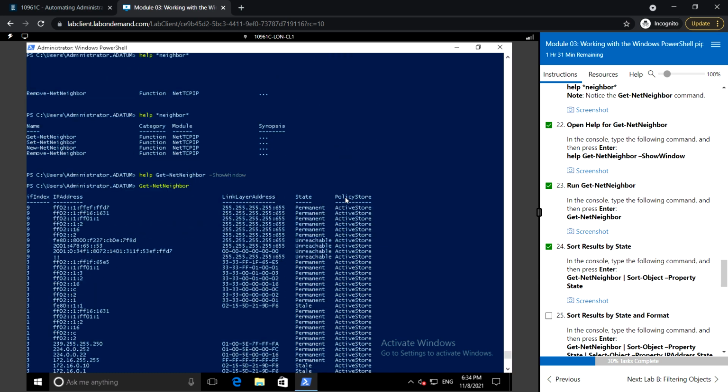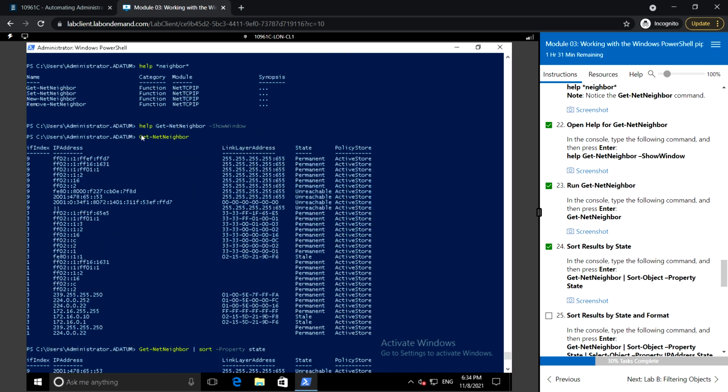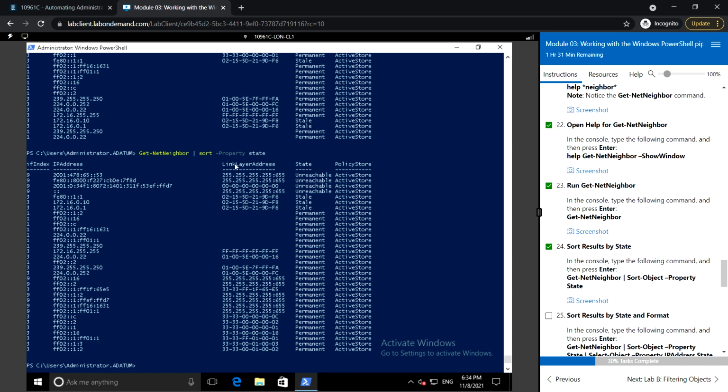If you look at the previous command, just Get-NetNeighbor, we see the state shows permanent and unreachable. But in the next command we are sorting this output using the state. So first it shows unreachable and stale, then permanent state.